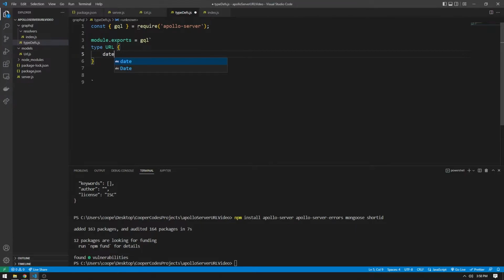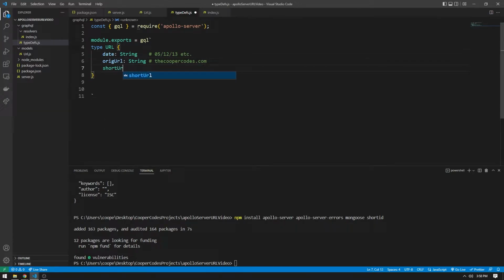It's going to store a date, which is going to be a string. And I'm just going to make some examples on the side as I code this out. So this could be like 0, 5, 12, 13, etc., something like that. We also need the original URL, which is going to be a string as well. And so let's align these up, make it look nice. It's going to be thecoopercodes.com. That's the original URL someone wanted to shorten, for example.